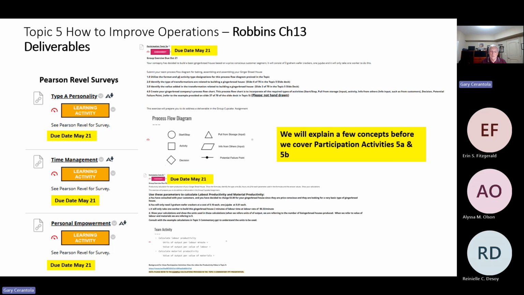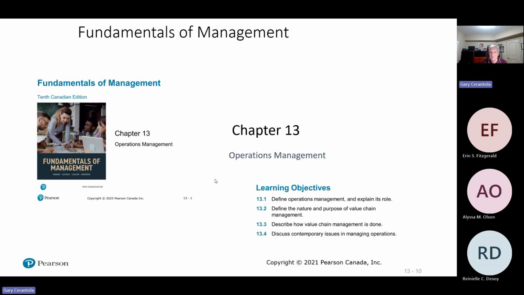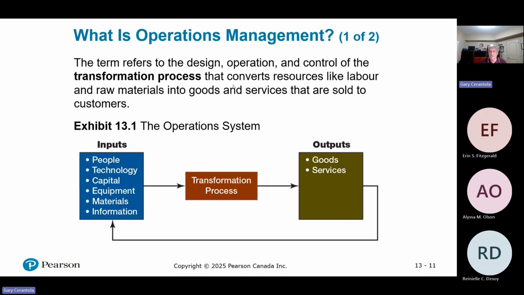Now, I'm going to give you some background on why we are doing this, right? And that's coming up. So chapter 13 defines operations management and explains the role. And it defines the nature and the purpose of value chain management, which we're going to cover a lot more in future topics, with Michael Porter, and how value chain management is done. This is the whole underpinning for supply chain management right now, especially global supply chain management. And if you understand this, you'll be able to really expand your horizons on how you get things done in your organization, because all organizations are intertwined with certain supply chains, either for raw materials or as part of a supplier inside of something like an Amazon group supplying your product or service to customers. So it's a good chapter to get yourself familiar with.